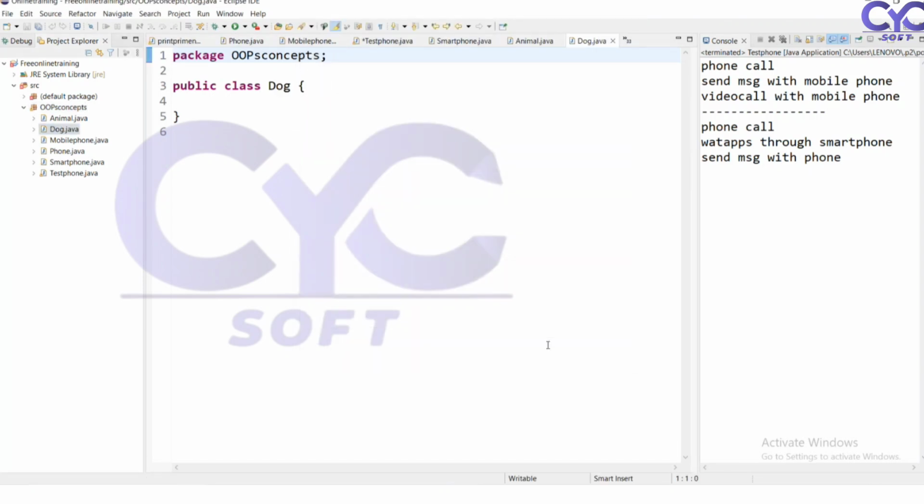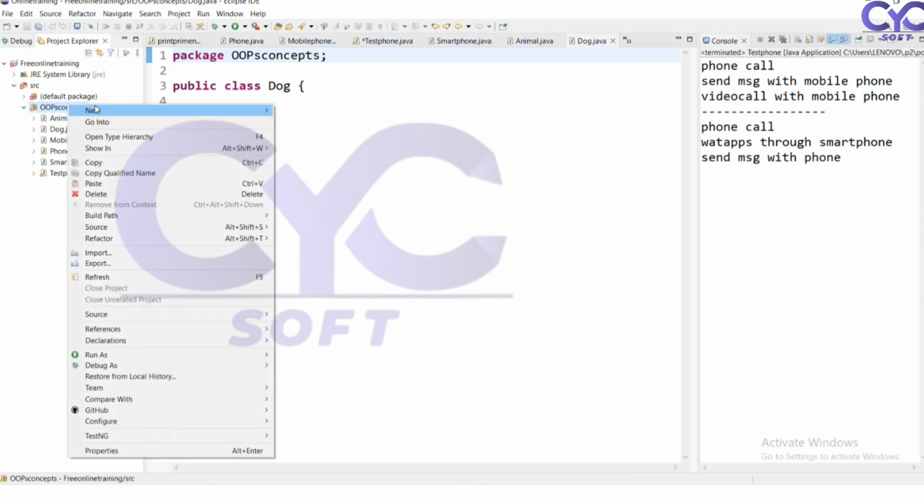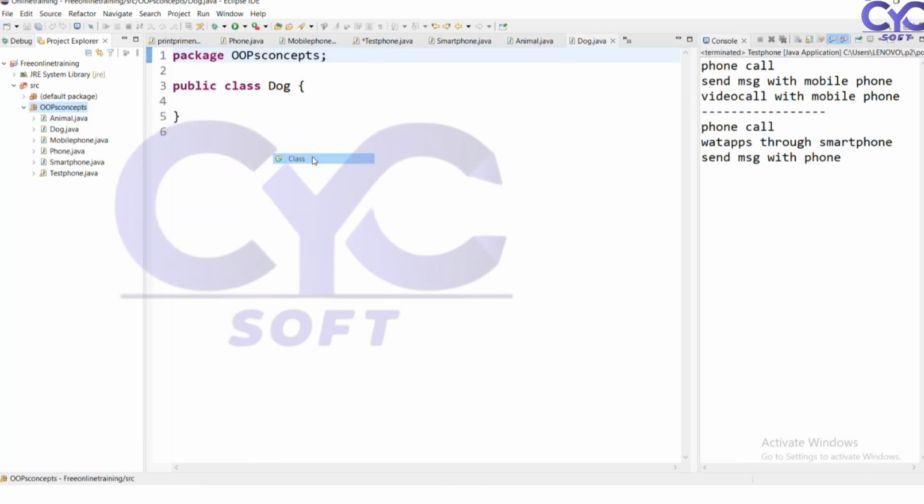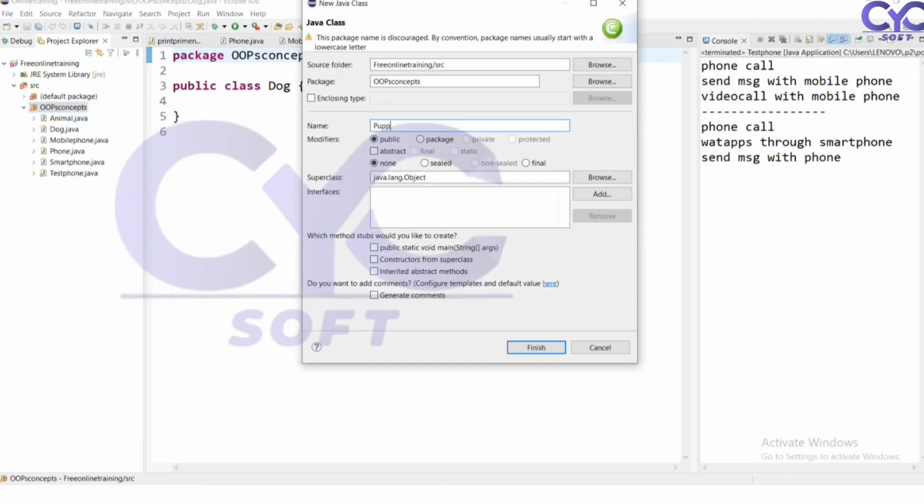I want to derive this one, and another class I want to create as a puppy class. First I'm going to create all the classes. Puppy class.